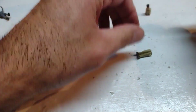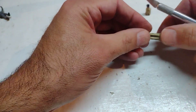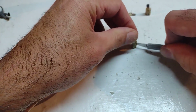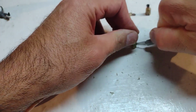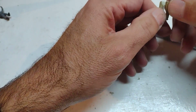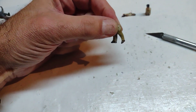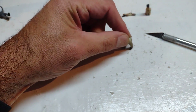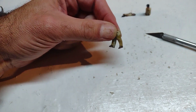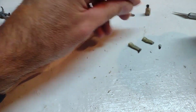Okay, so we'll leave that like that. Now what we can do is totally separate these legs and then give him a little bit of a gait in his walk, which will look a little better since he's going to have his arms out. And if we want him to stand, we may have to mess with his feet too. So what we can actually do is something like that. Again, if we want him to stand, we're going to have to do something with his feet to get him to stand.